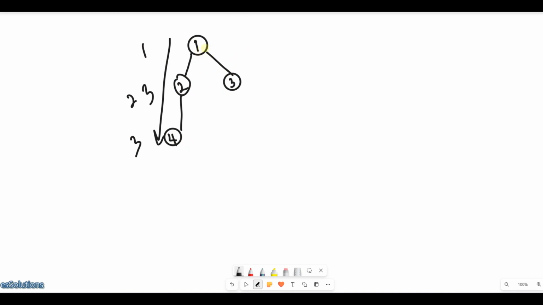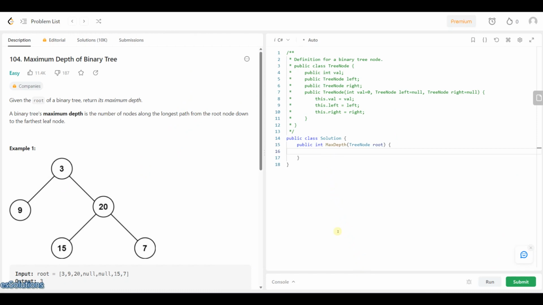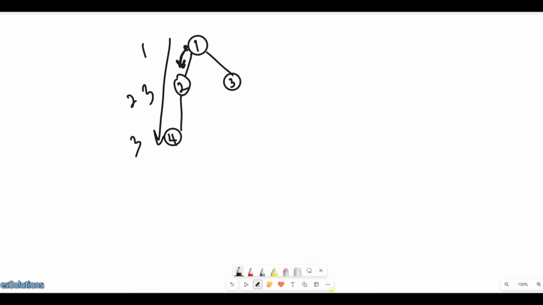So basically what we just want to do is cascade down. We know this is level 1, and if we get down, if it's a leaf node, because let me check again. Here it said to the farthest leaf node. So let's go back. We want to get to the leaf node, and the leaf node, of course, we know is a node that has no children at all.